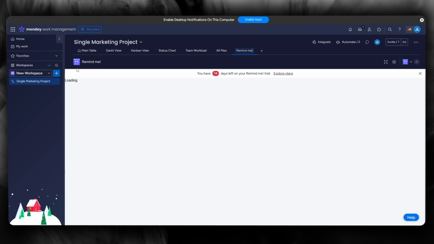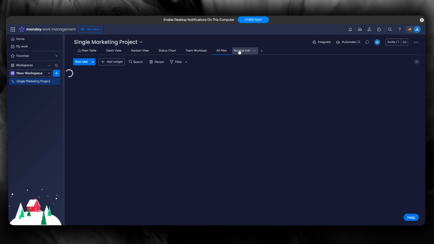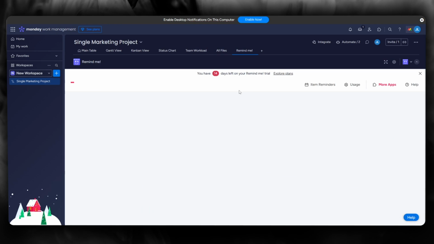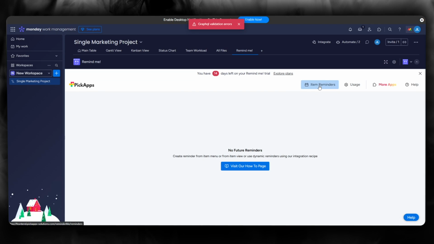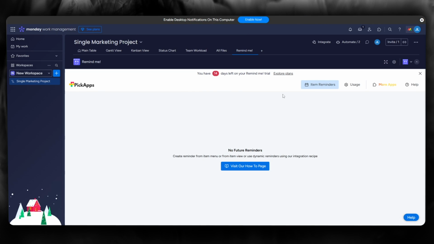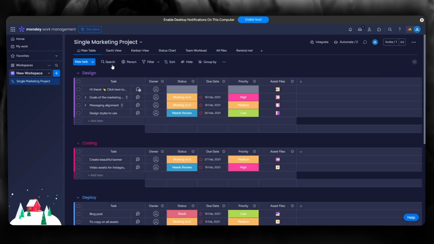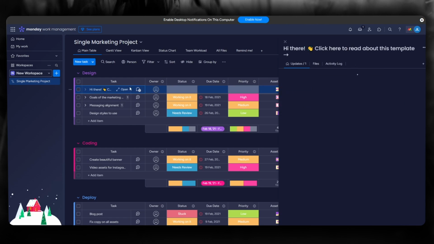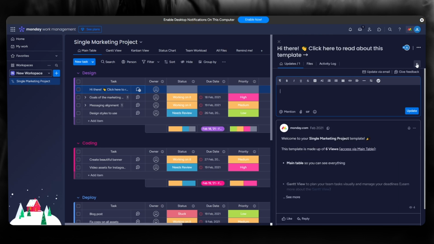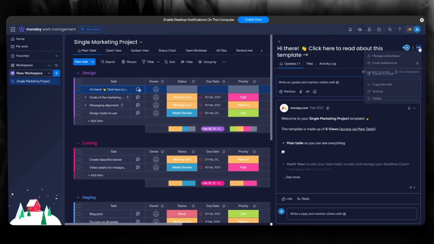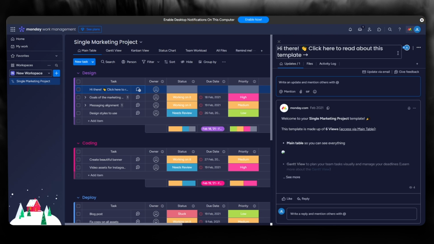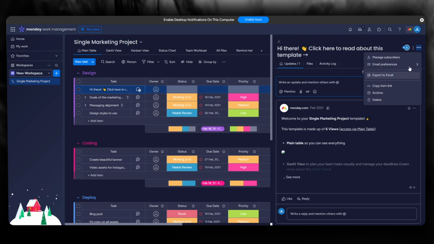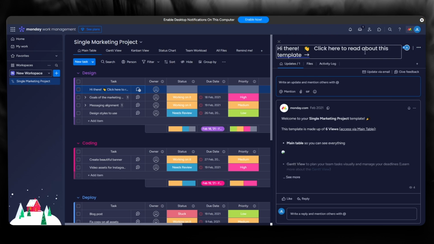Once we've done that, as you can see, Remind Me has now opened up and you can access it from this section. Just go over to Remind Me. Once you're over here, you can start creating reminders for your applications. To create a reminder, simply go over to any task or any section that you want to keep a reminder for. Once you come over here, you're going to go to these options that they provide you. Once you've added Remind Me properly, or any application in that case, it's going to show itself over here and give you the privileges to create a reminder.